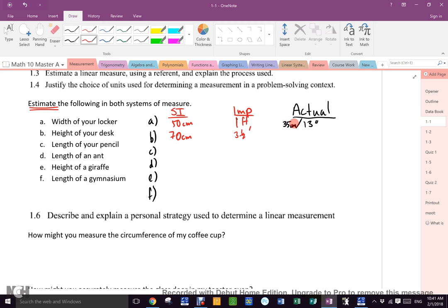Uh-oh. What tape measure have I given him? Is it metric or is it imperial? It's imperial. What do you got? What number? 30 inches. 30, oops. Sorry. 30 inches, which is in SI, anybody? Okay.